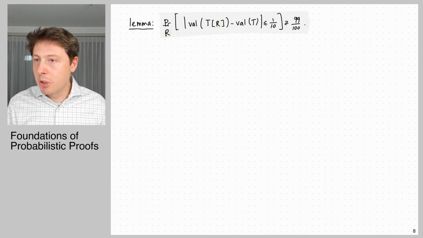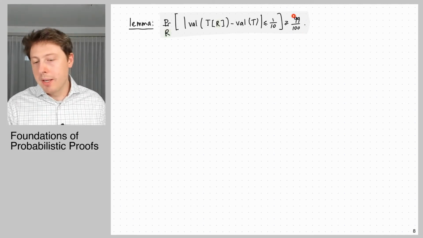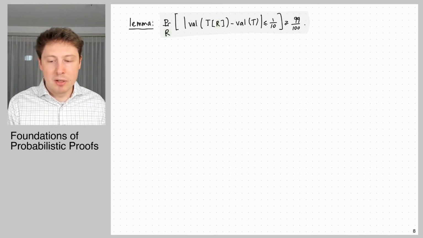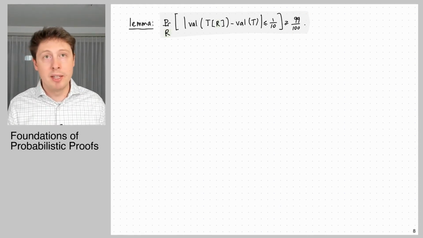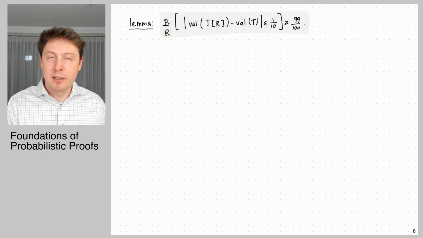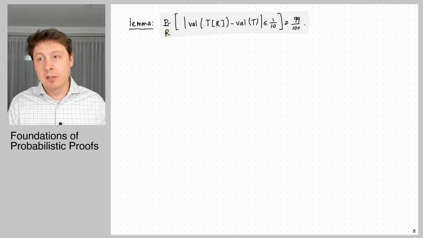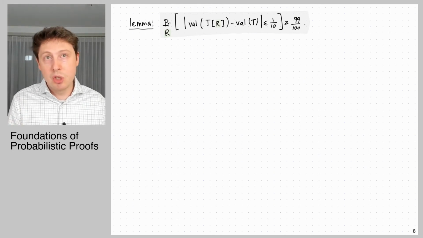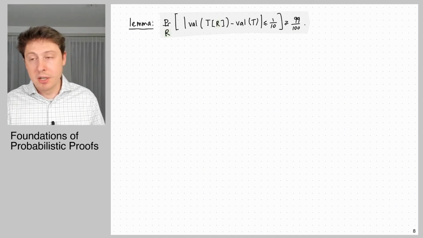There's a question that says, is the choice of 99 over 100 significant, or is it the lowest that it could be? No, it's not very important. I mean, this is basically going to be related to the soundness error of the algorithm, right? So it's not that important. So whatever is your error here, if it is, for example, some arbitrary constant, then it is telling you that the probabilistic algorithm that you obtain to decide the language has that error. In this case, it will be 1 over 100.